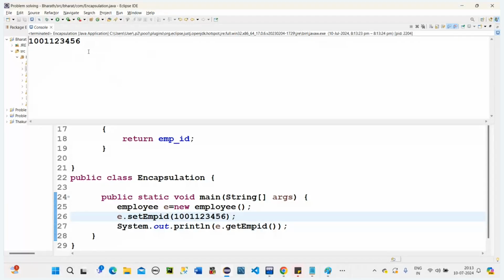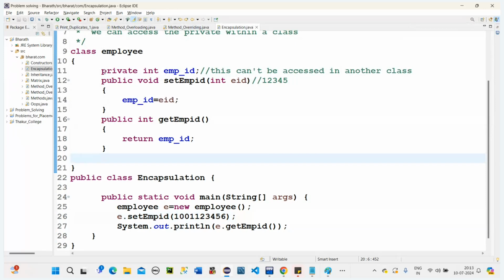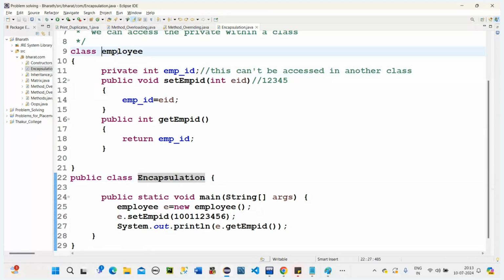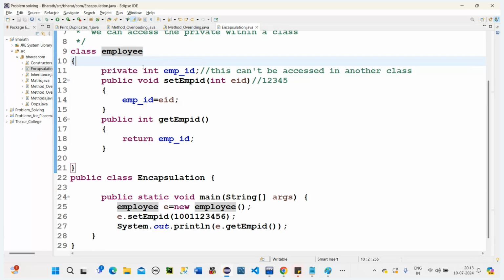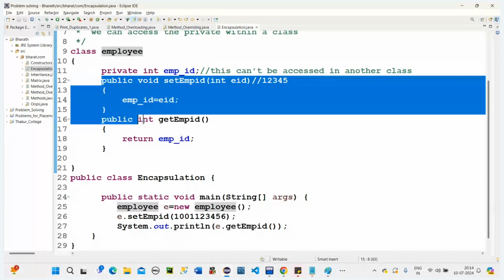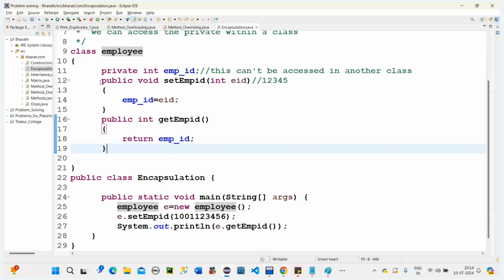So what we have understood from this is, even though the employee ID is private, we are able to access this private variable in another class. This is encapsulation. Employee is in another class, but still the private variable employee ID we are able to access in another class. How did this miracle happen? Only because of setter and getter methods.